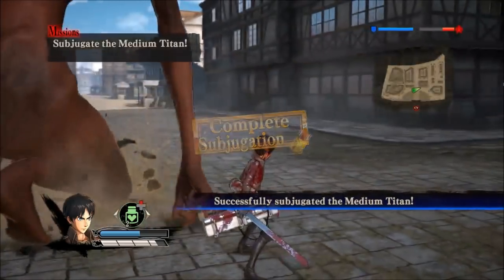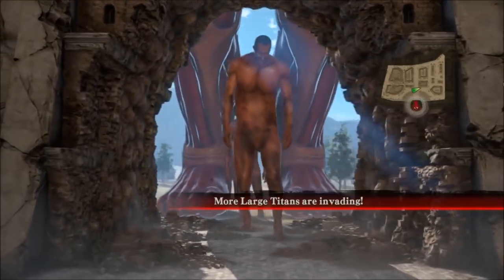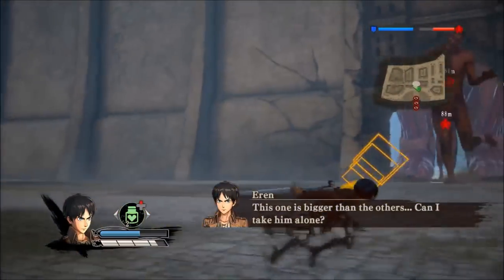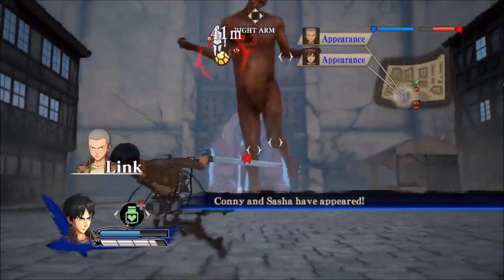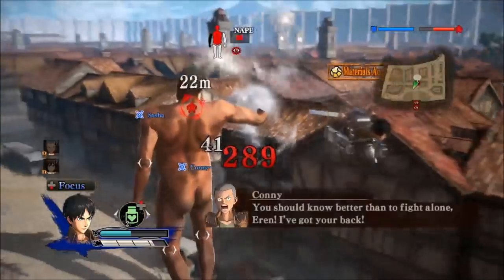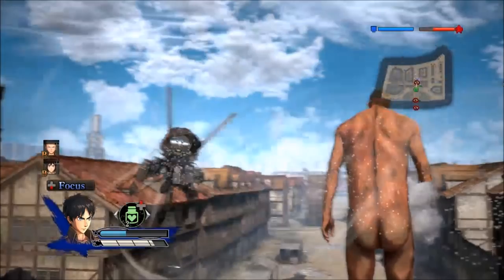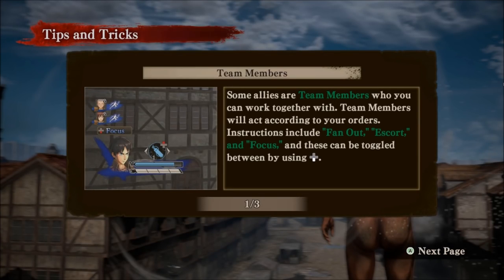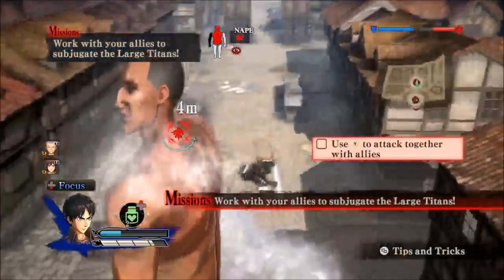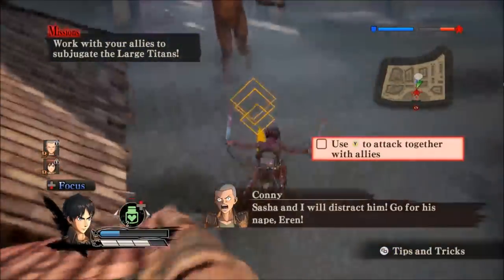Get rocked. I am so damn bloody. More large titans are invading. Where is my backup? Ew. Team members. Some allies are team members who can work together. These can be toggled between. Okay. Nah, man. I don't need no help. I am the Titan killer.